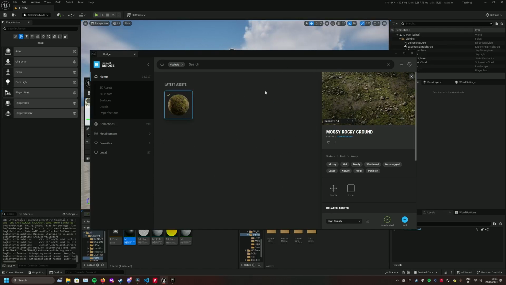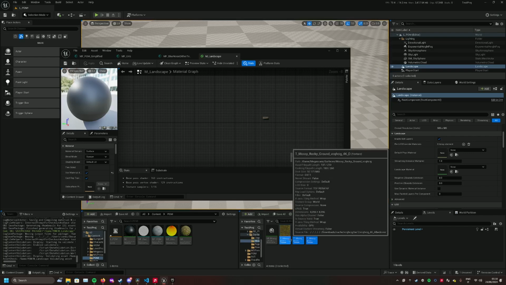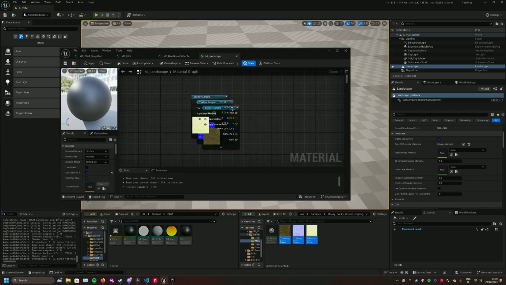If you want to add it to the project, just download and add. I always do high quality, so it's basically 4K. So now we can start with just the mossy texture as an example of how the parallax occlusion mapping works.